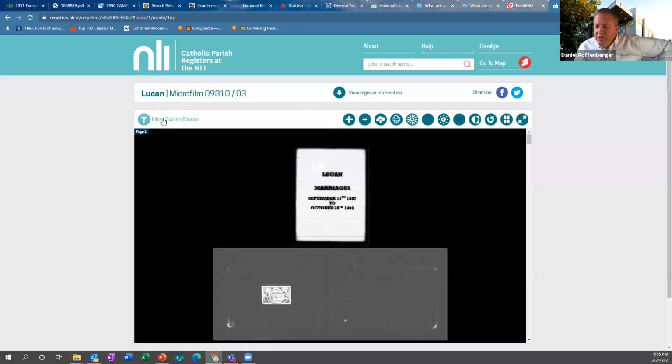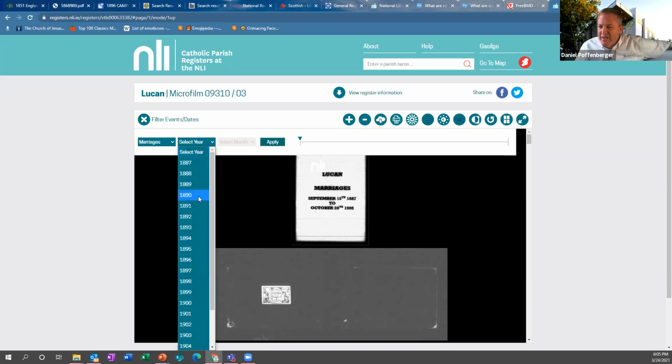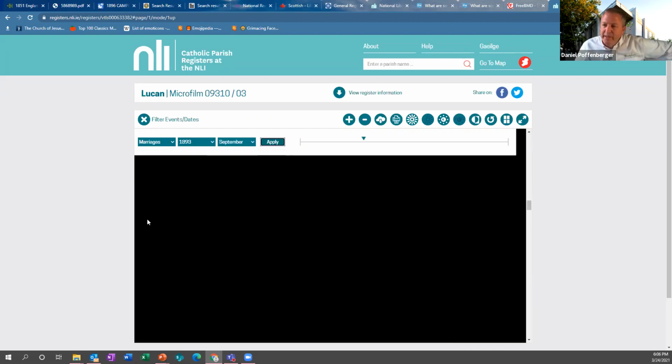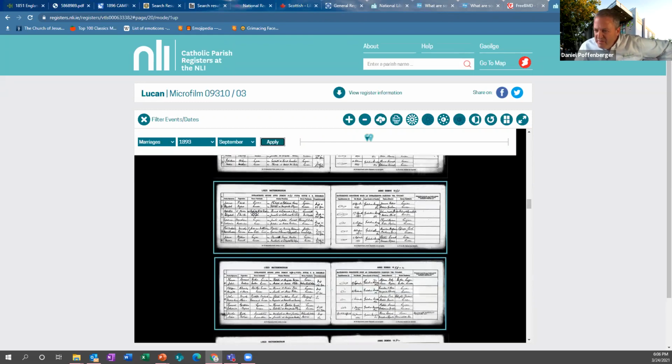But what you can do, if I wanted to find the church copy of that civil marriage that was in irishgenealogy.ie, I could do something like this. Go to 1893, and as I recall, the one I was looking for was in September, apply, and I won't get too stuck on it, but the images are here, and you can click on them.